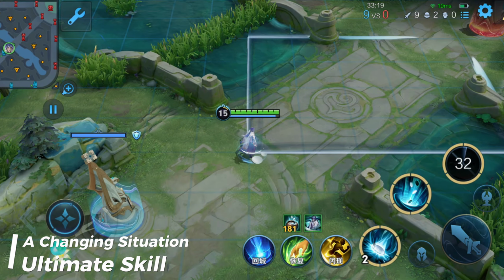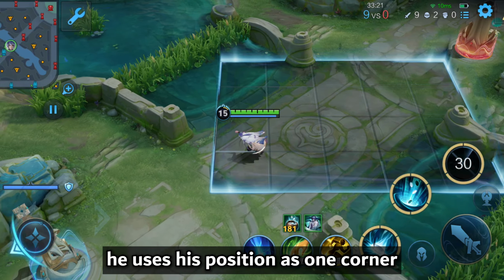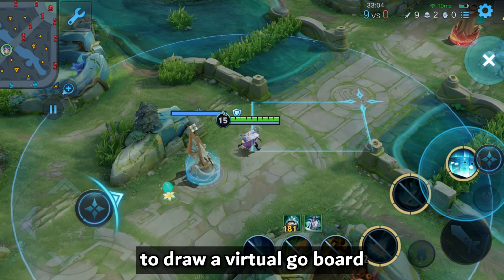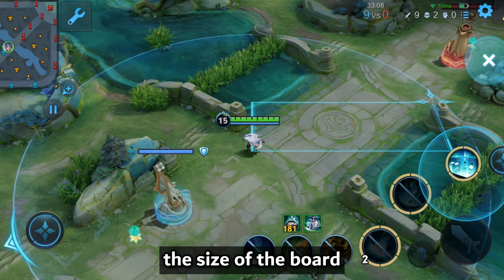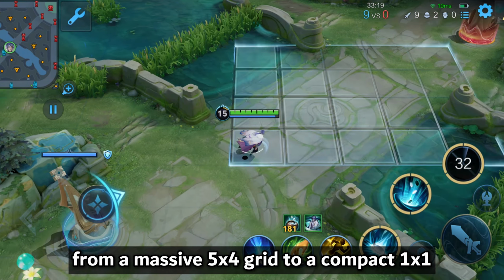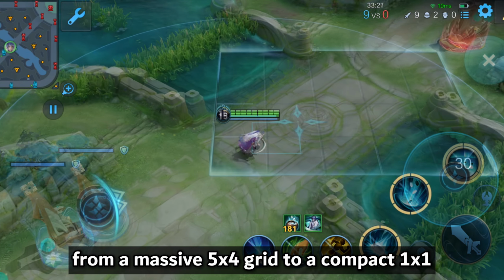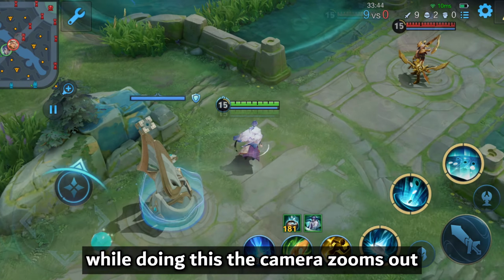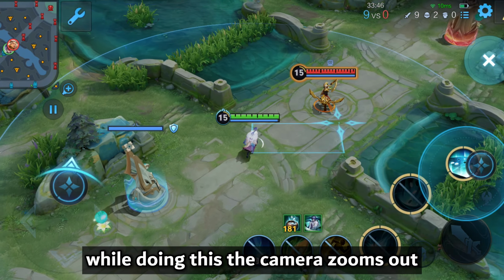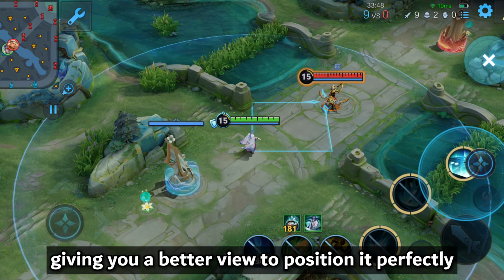Yixing's ultimate skill is a game changer. He uses his position as one corner to draw a virtual Go board. Here's the cool part. You can hold down the skill to adjust the size of the board, from a massive 5x4 grid to a compact 1x1. While doing this, the camera zooms out, giving you a better view to position it perfectly.